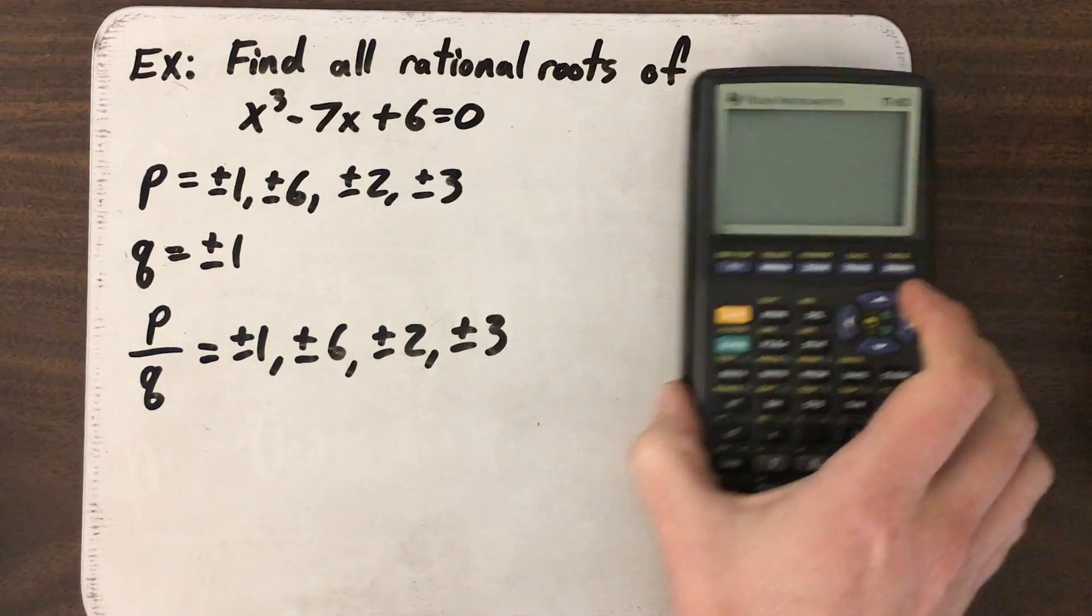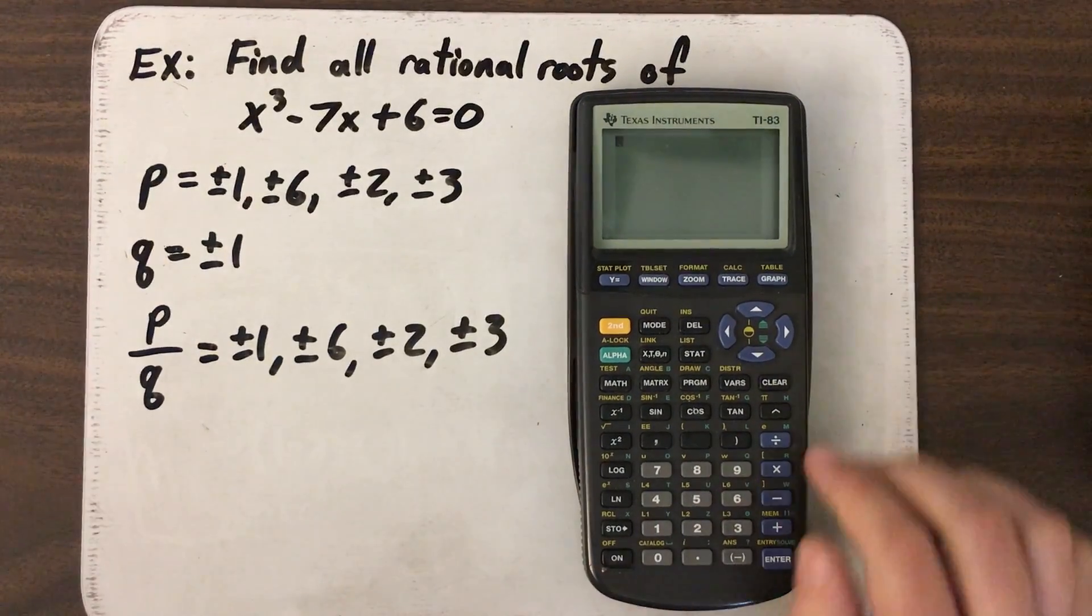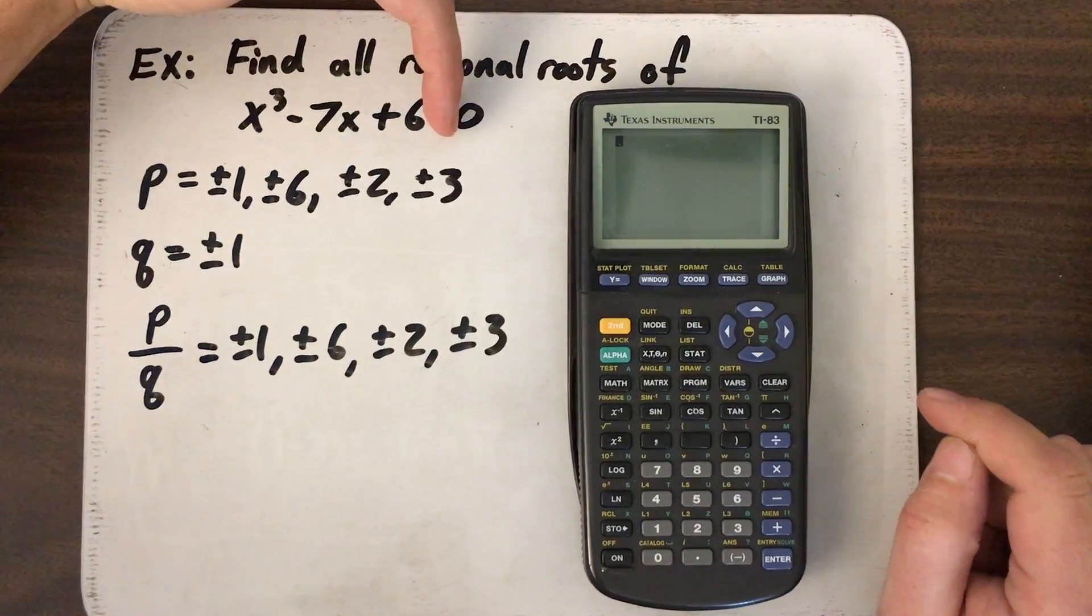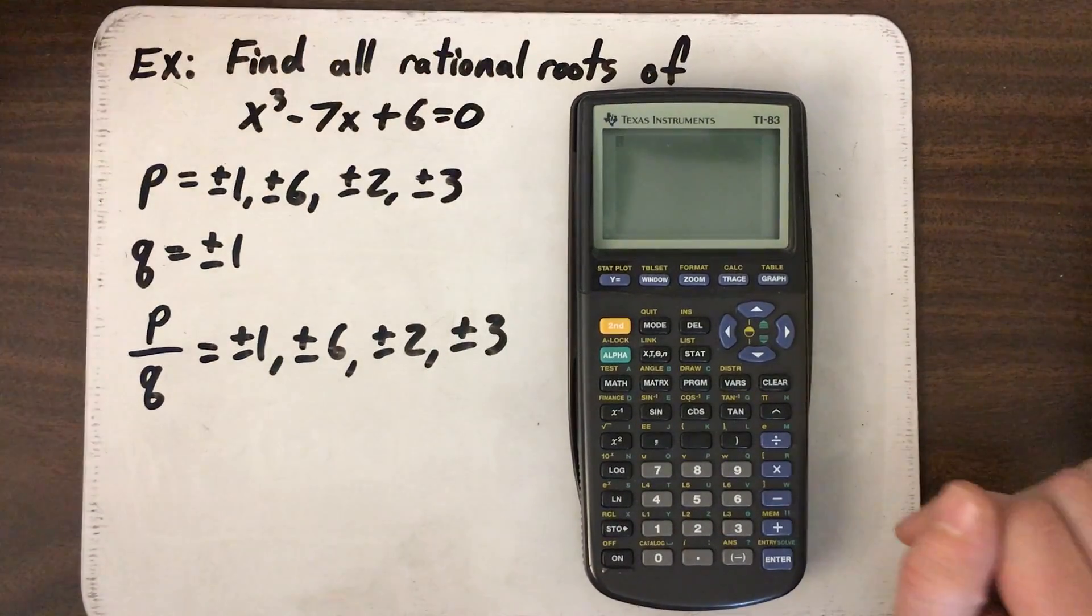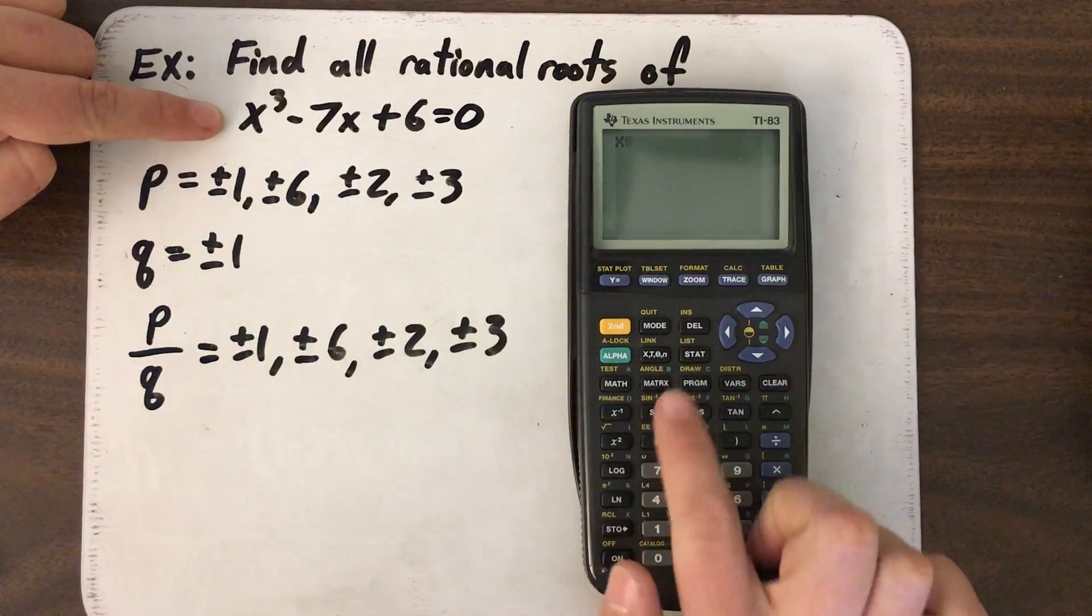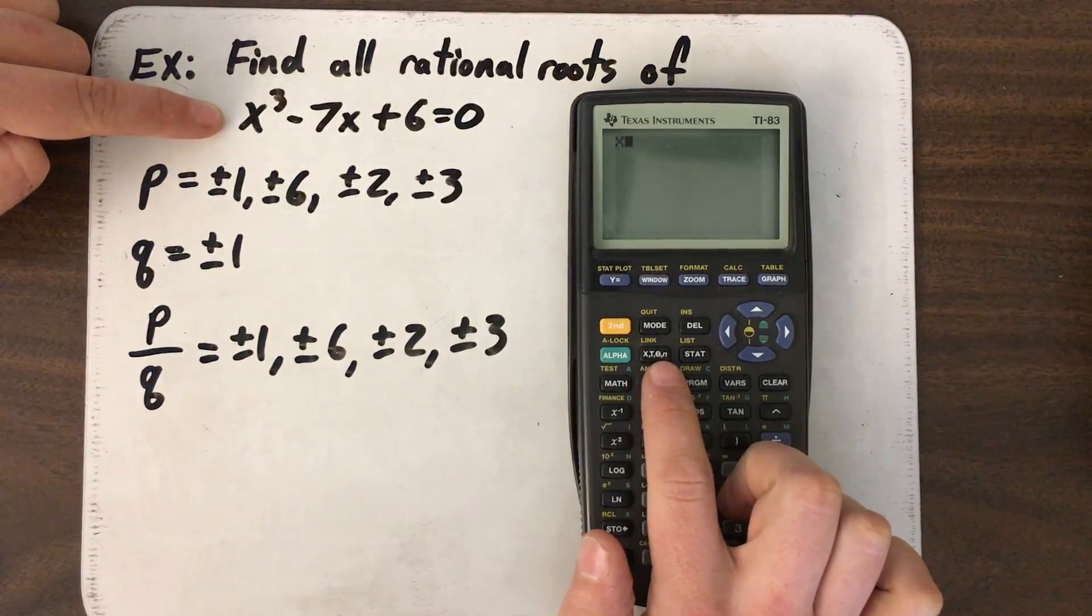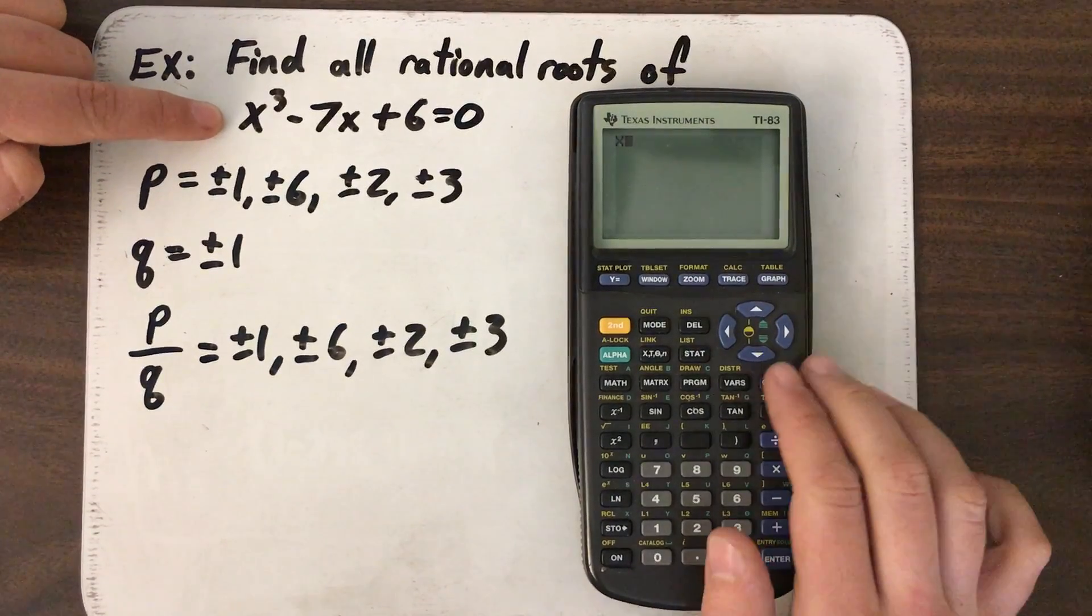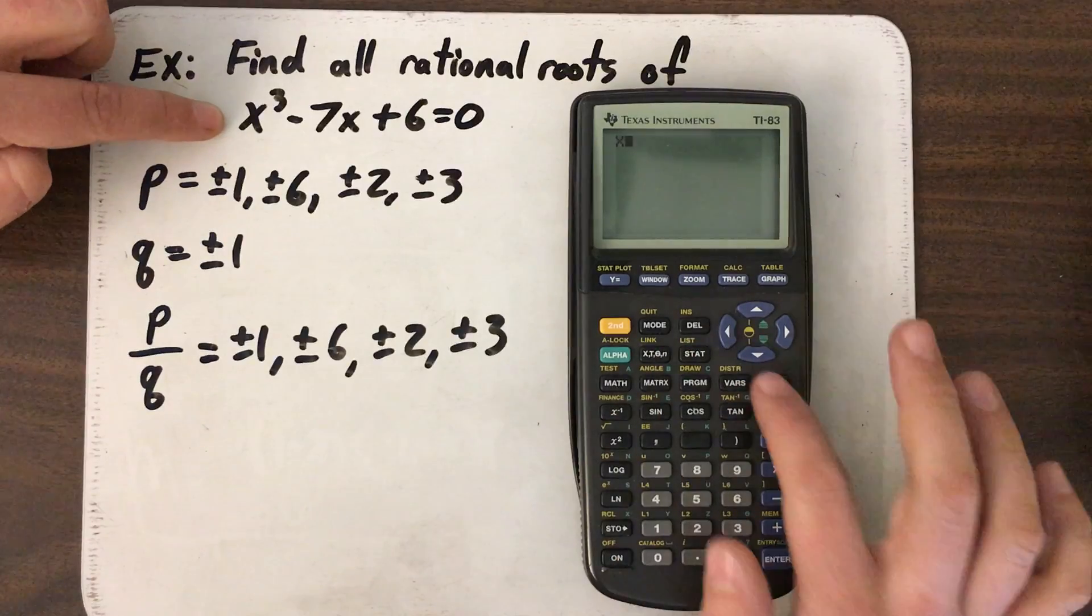So to test that, what we're going to do on the TI calculator, I'm going to turn it on, and I'm going to type this, not the whole equation, but everything left of the equals sign into my calculator. So I'm going to start with X, which by the way, if you don't know, this button right here, it has an X, T, theta, N, that's your button that gets you the variable X. Actually, I'm going to clear that out.